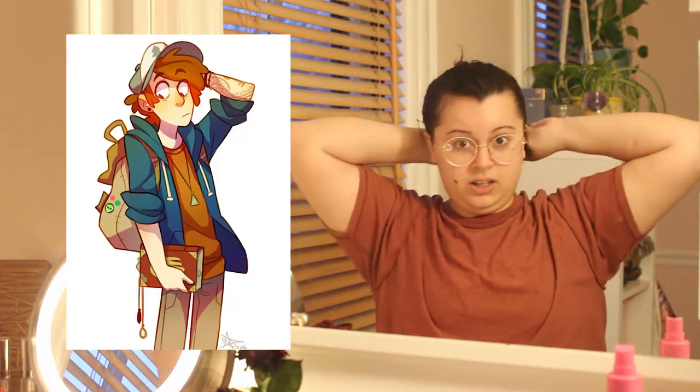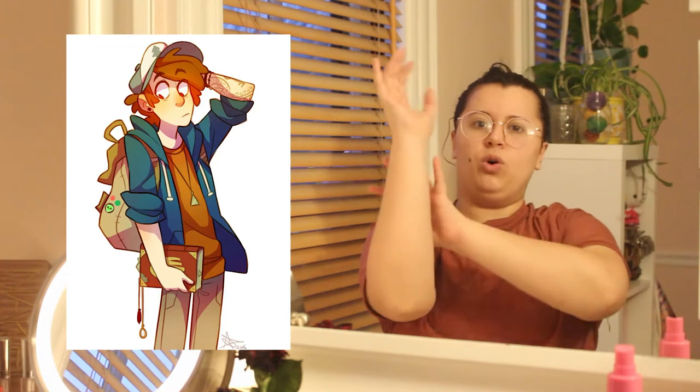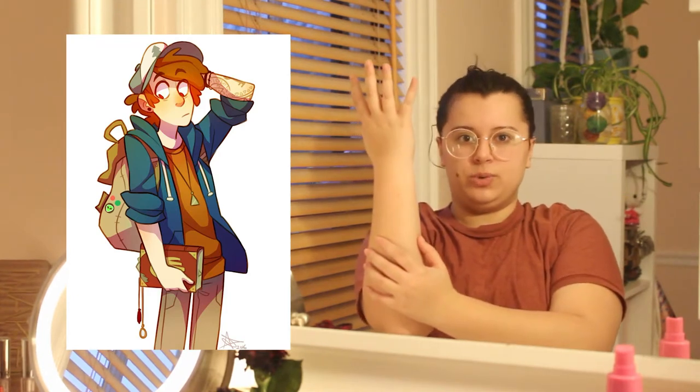Dipper's probably one of my easiest cosplays because he doesn't really take that much — he's a 12-year-old boy. However, I am doing two versions of him today. Half, or honestly maybe a quarter of the video, will be regular Dipper; the rest will be older Dipper Pines. I really want to try doing facial hair with makeup, and if anyone has seen the really popular older Dipper Pines fan art, people draw the Bill Cipher wheel tattoo on his hand, and I want to try and draw that.